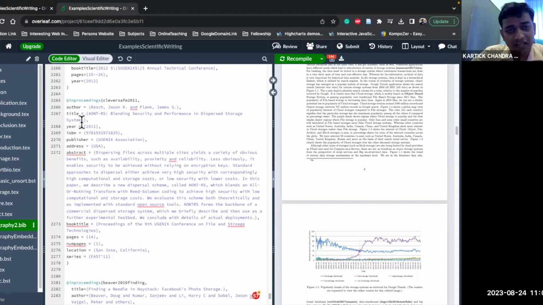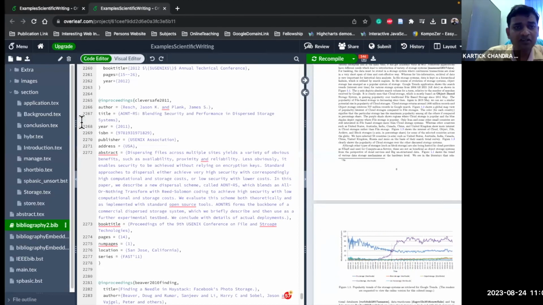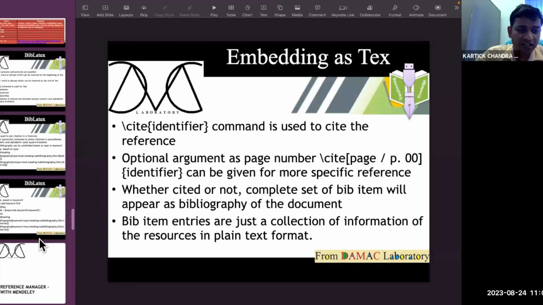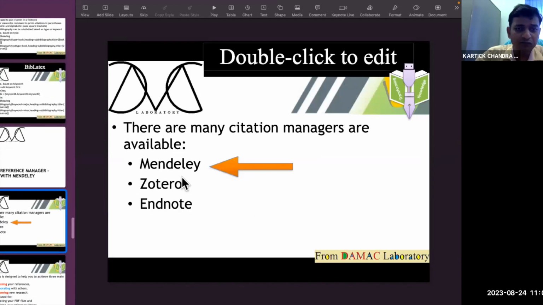Different suggestions and helps are available in this domain, and one such help you can get by using Mendeley, or there are many other software. I will name a few, like Zotero and EndNote. We will see how Mendeley is used and handled. All the systems come with their own advantages and disadvantages, so you decide your requirement and which one is good.